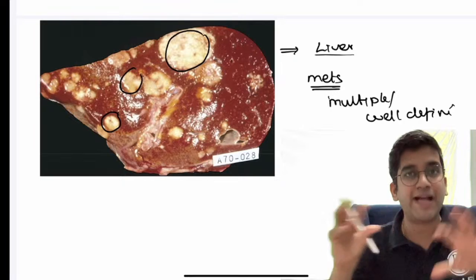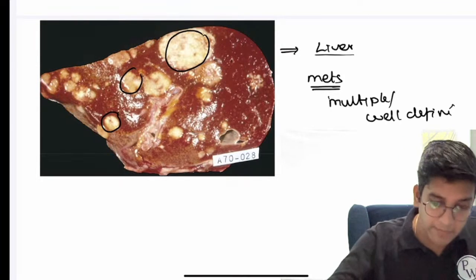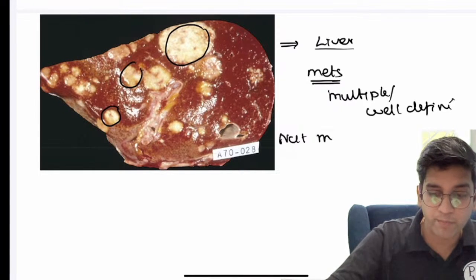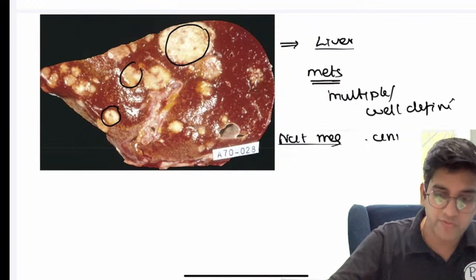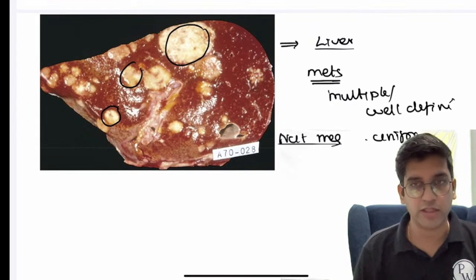Why not nutmeg? Nutmeg liver is not going to be patchy like this. Nutmeg will be uniform. I'll definitely share nutmeg liver with you guys soon. Nutmeg will be there, but it will be uniform across. So that might be a clue for you to pick nutmeg liver, right? It'll be uniform colors of red and pale areas. That's what you see in nutmeg liver, right?